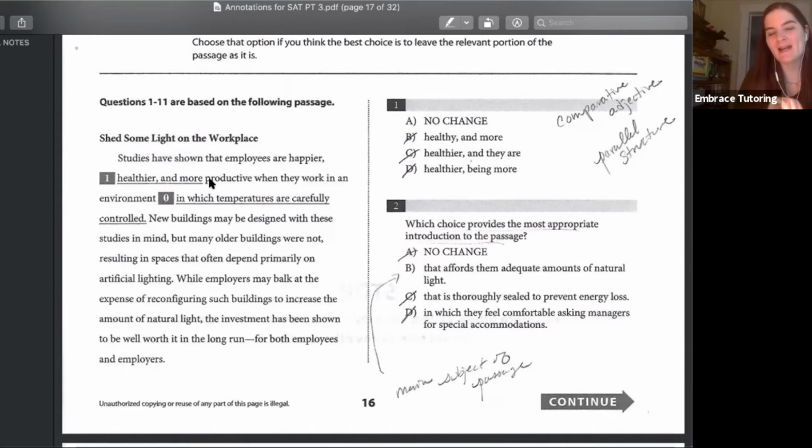So each of these adjectives needs to be in its corresponding comparative form. You can't just have the plain adjective by itself or the superlative adjective form, which is the best form. Okay, which is like the ultimate form. So we couldn't say happiest, healthy, more productive. We couldn't do different forms. So that's kind of what this boils down to. And this is true not just with adjectives, it could be with anything. But that gives you a real world example from the SAT.